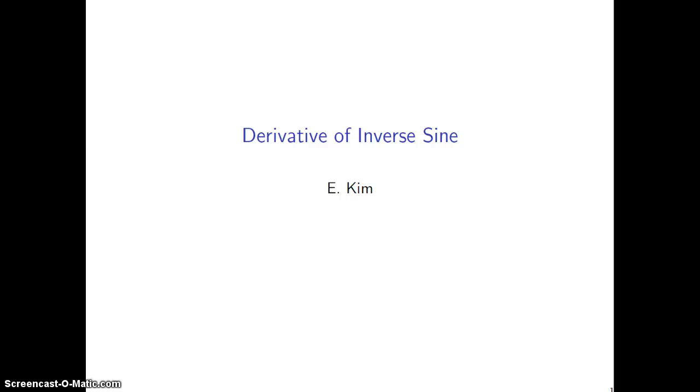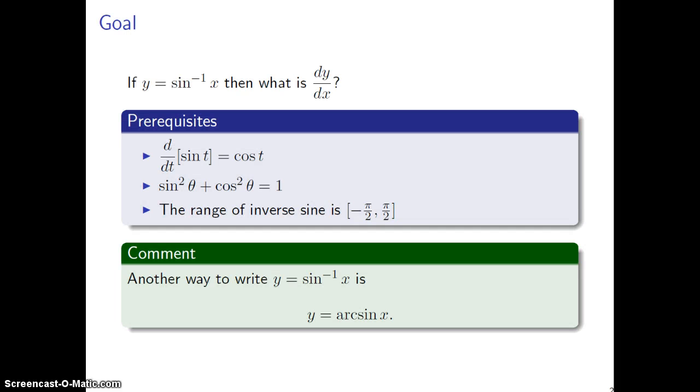In this video, we're going to go over the derivative of inverse sine. So the question we're going to answer is, if y is equal to sine inverse of x, then what is dy/dx? You'll need the derivative formula for sine, the Pythagorean identity that everybody knows, and the fact that the range of the inverse sine function is, in radians, from negative pi over 2 to pi over 2.